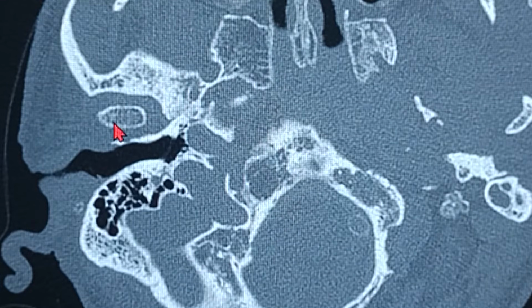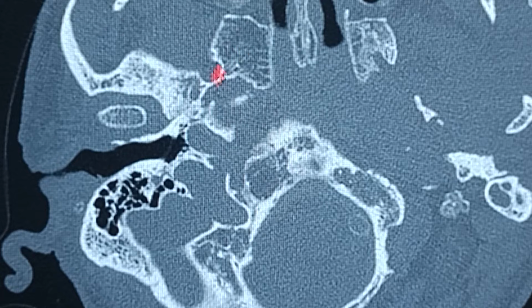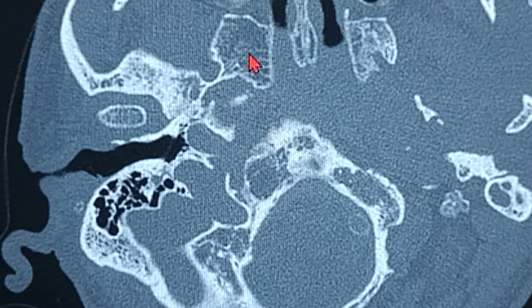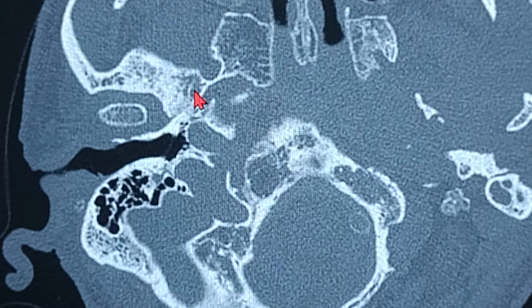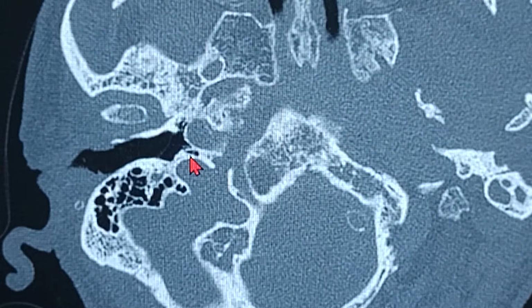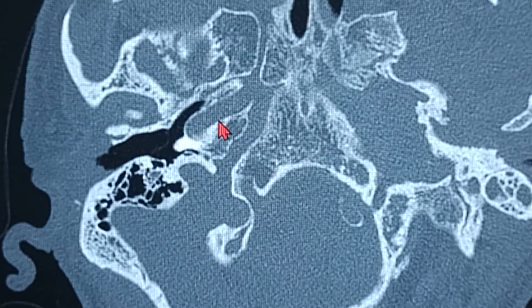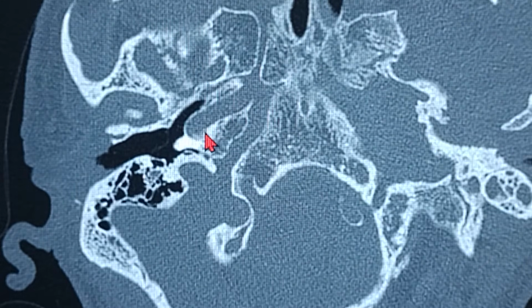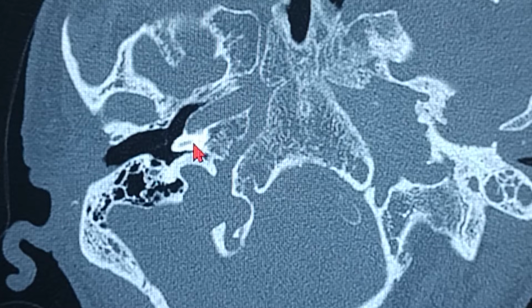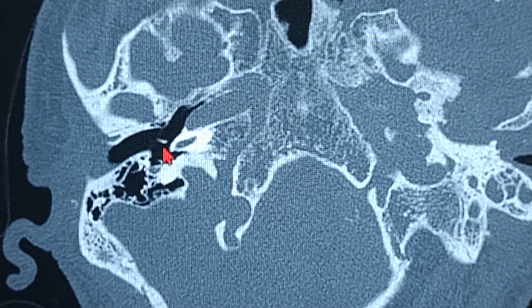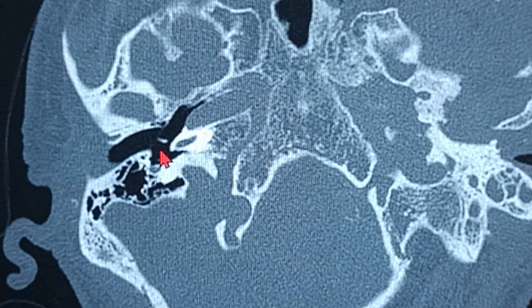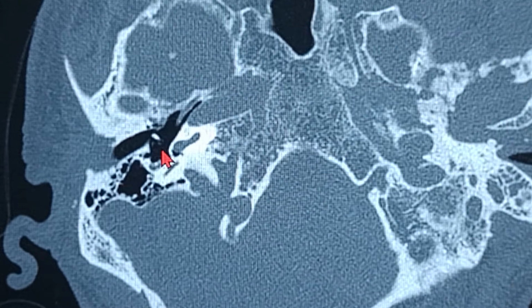That's the TM joint, that's the foramen ovale. We cannot see the rotundum right now, but we can see the ovale and the spinosum. So this is one more point you have to keep in mind. As I'm going above, we saw the ICA taking a turn, gaining the horizontal part, the petrous part, this is the basal turn of the cochlea, the round window. You can see a glimpse of the ossicles over here. Now slowly you're going to see two complete lines, one next to each other, this one being the malleus, and the next one which appears as we keep on going up will be the incus.